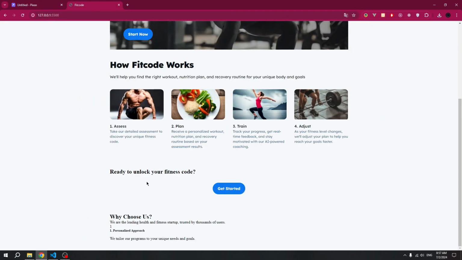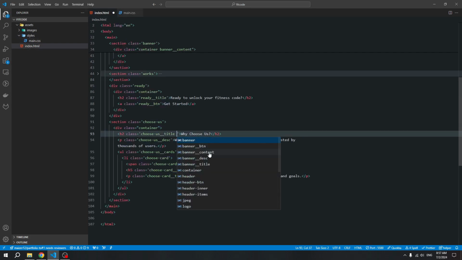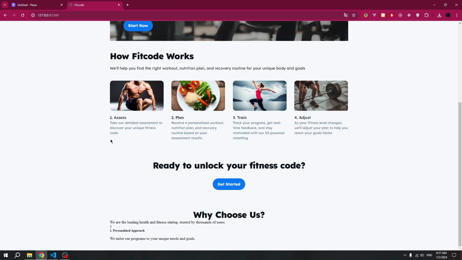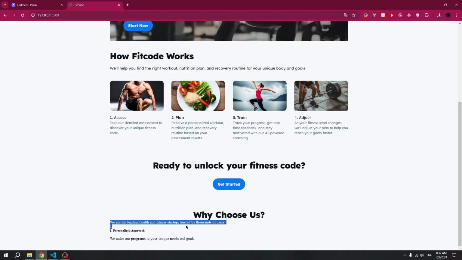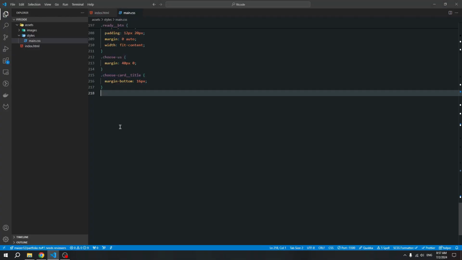Open our page. Like you see now, we need to add this class for our title. Okay, now it works, and we need to add styles for our description. Copy these styles.